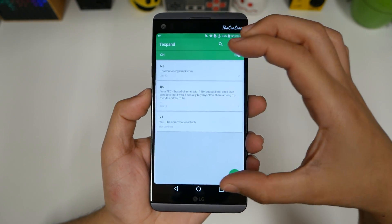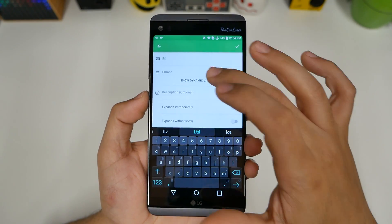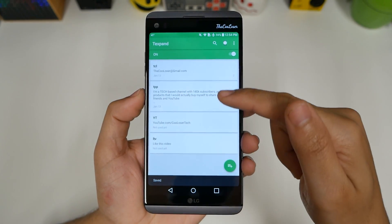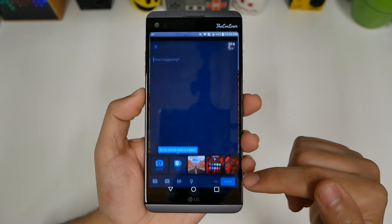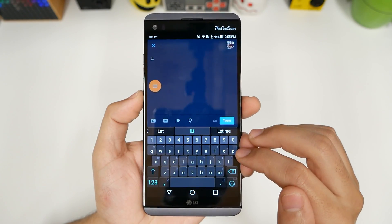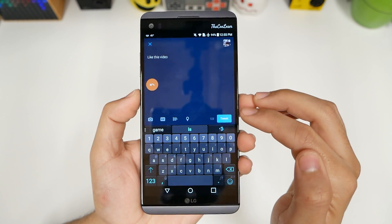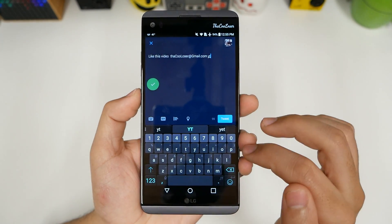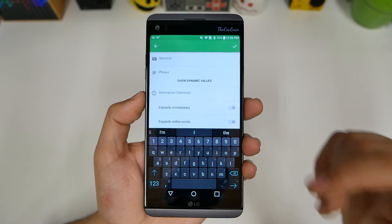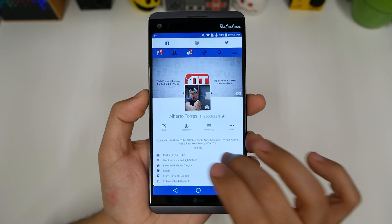Number four: Text Band. This application is so useful. You create a shortcut for a long sentence or something you always type. I'll put 'LTV' and the phrase will be 'like this video.' Now if I go into Twitter and start typing L-T-V, a shortcut suggestion appears and I tap it — it puts in 'like this video.' I can also set 'YT' to expand to my full YouTube URL. It doesn't matter how long the message is — such a time saver.